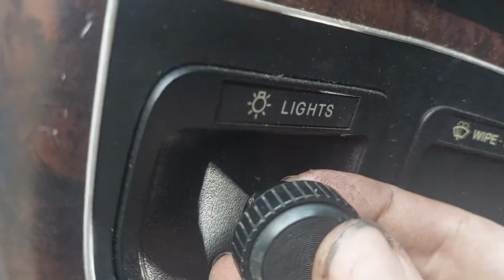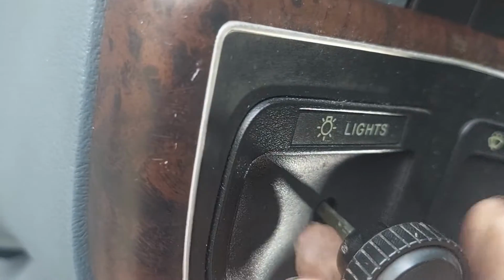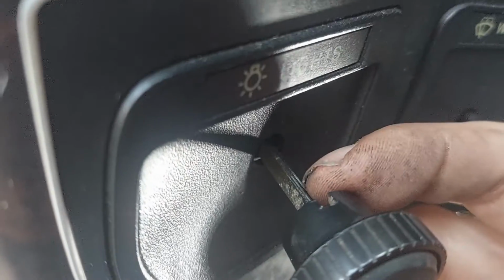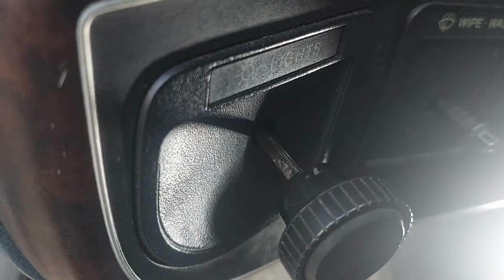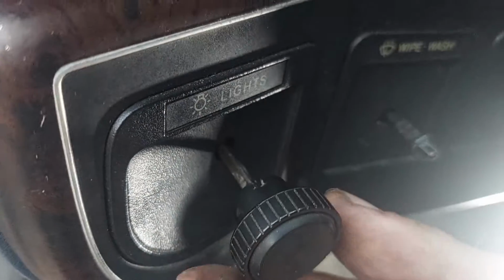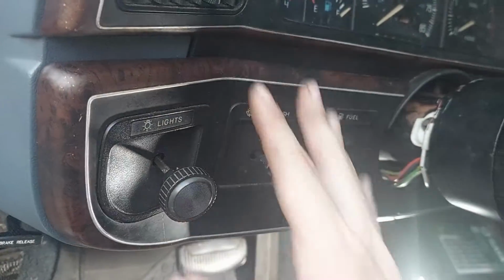There's a similar detent over here on the lights. You can kind of see it, I think it's on the other side. I guess, yeah, it's kind of around on this side. But you get back there with the pick, push the detent, and this will come off. Make sure your battery's disconnected when you do this, because your lights are going to be on and stuff like that. And once that's out, we've got to pull this trim panel off.